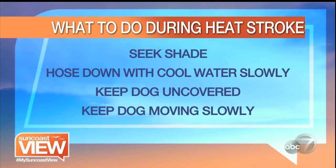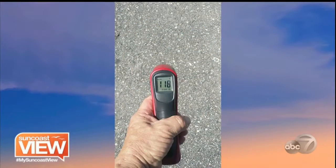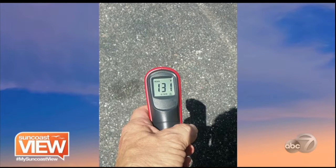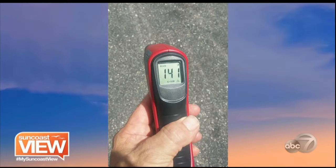What about the temperatures on asphalt? My biggest pet peeve — and I like that, 'pet peeve' — is seeing people walking their dog on the asphalt, talking to their friends, while the dog is dancing because it's so hot. That pad is no thicker than the bottom of our feet. If you want to test it, just put the back of your hand on the pavement. At 10 o'clock in the morning, it's 118 degrees. At noon and hazy, it's 131 degrees. And then at 3:30 in the afternoon, it's 141 degrees — and it's only 89 degrees air temperature.